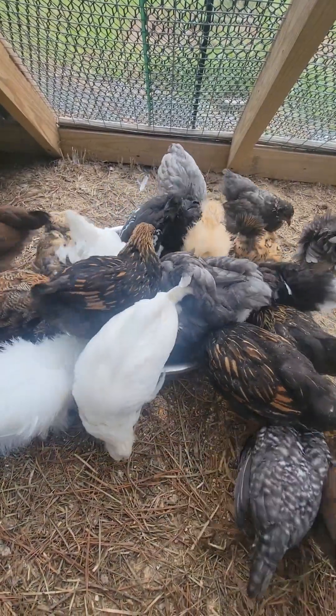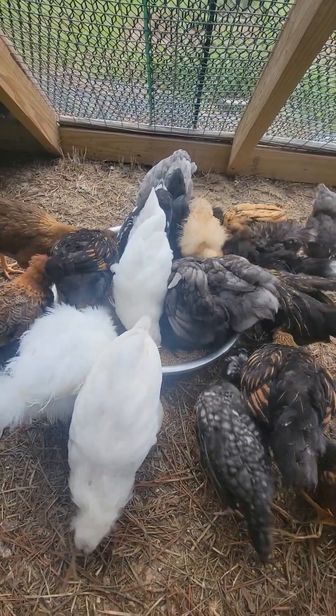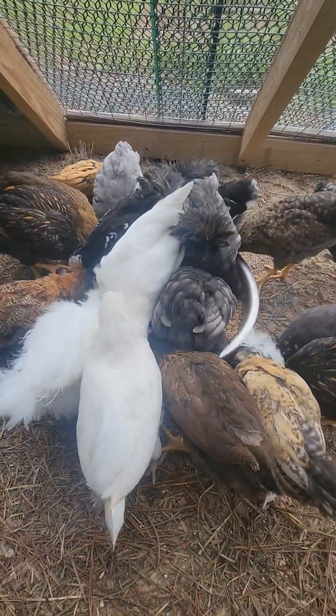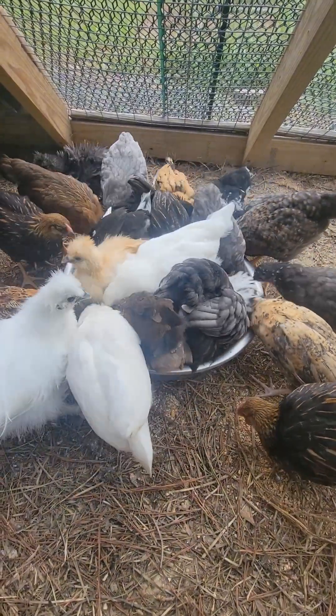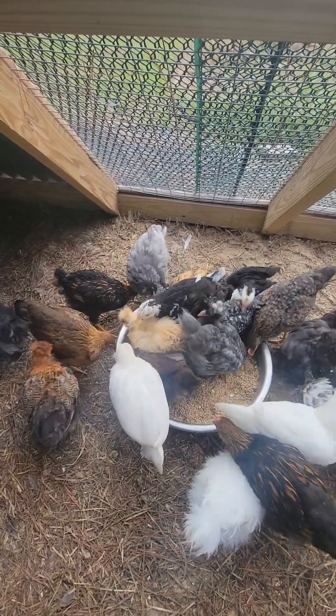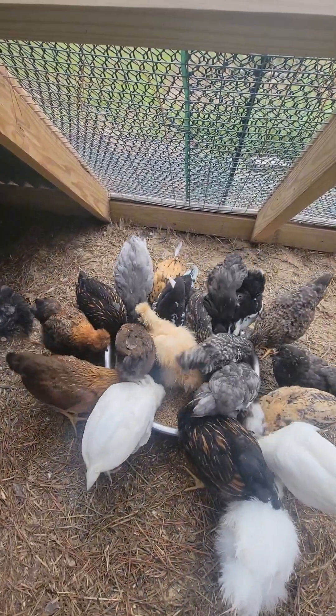Here it's later in the evening and I'm just feeding them a little bit. I noticed their pan was a little bare today and I wanted them to have full bellies before they go to bed. It's also getting colder here, so I figured they might — just like kids — sleep better with a fuller belly. And pretty much they're my chickens and I'm just going to do what I want.